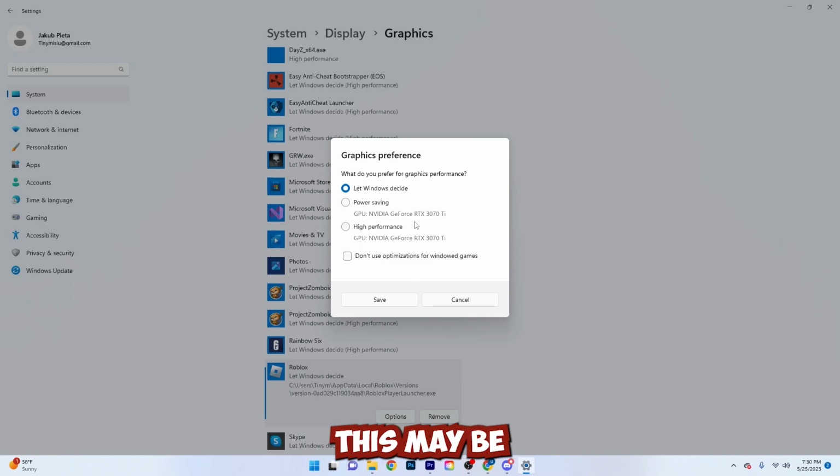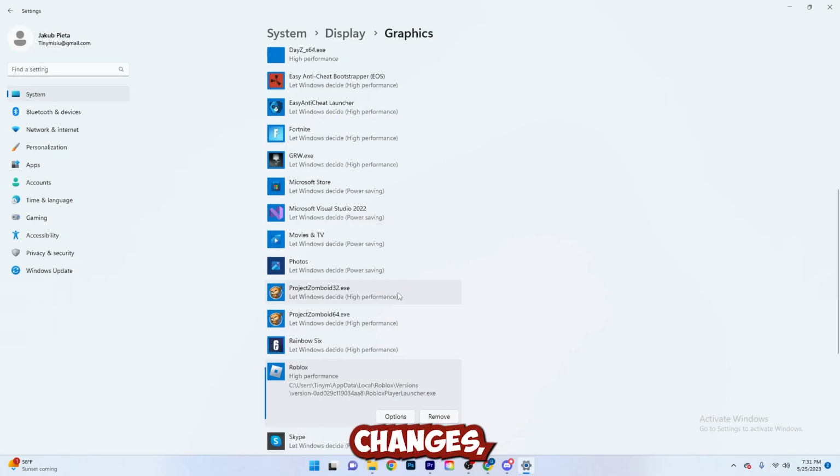And for some people, this might be completely different, but let's say, for example, if you have a CPU that has integrated graphics, you can have an option at the top here saying CPU and then integrated graphics, and then one that says GPU graphics, depending on the graphics card you have. Now, I personally recommend that you use your graphics card, as that's what it's mainly used for. So in this case, I have high performance on this graphics card. So I'm gonna click high performance. I'm gonna click save, and after making these couple changes, you will see a drastic improvement in your games. A lot more FPS than before.